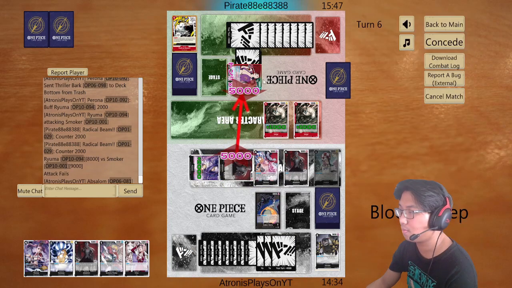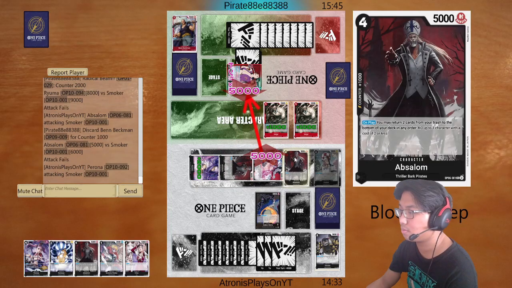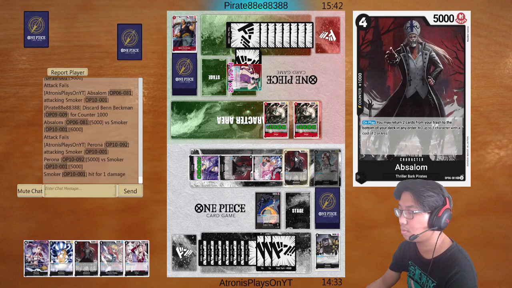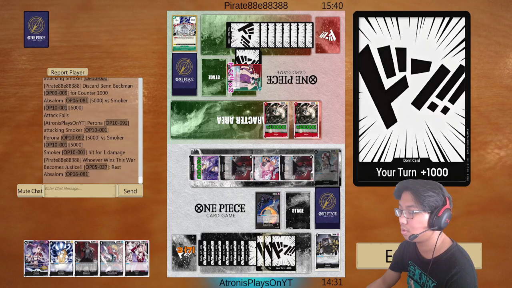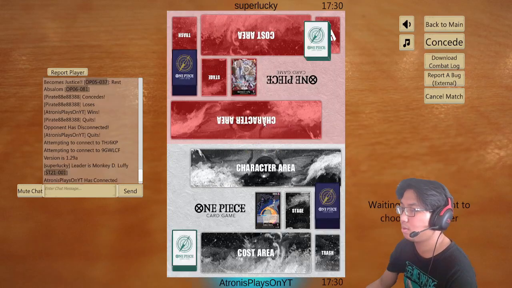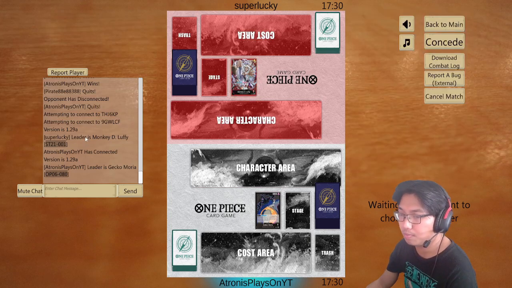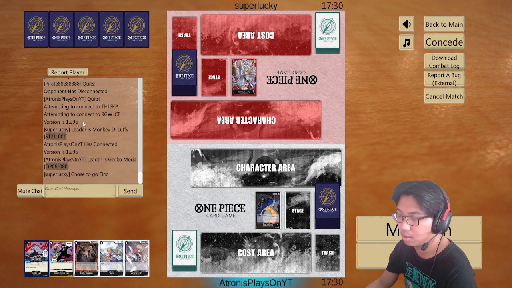Swing 5. Another 5. Cool. Yeah, juicy, juicy 8. What the? Alright, GG's. Playing against Star Deck 21 EX Luffy leader. So in this matchup, we gonna have to find our Absaloms and your reduction cards.